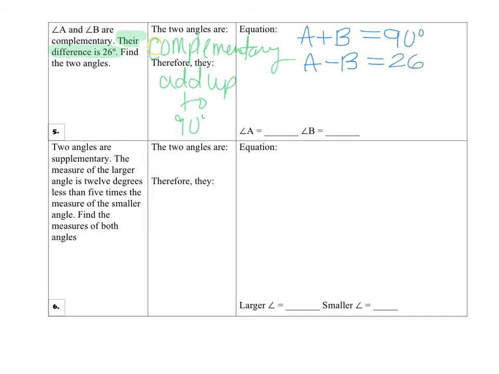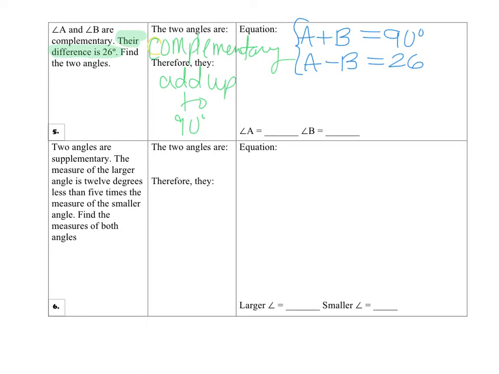So we have two variables. We haven't seen that yet. And we have two equations, which means we have a system of equations. I know it's been a while, but you know how to do this. You know how to solve systems of equations. We can either solve by substitution or elimination. This is a great setup to do it for elimination, and this is why.